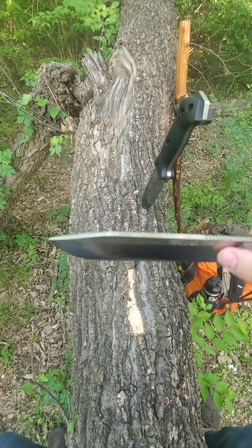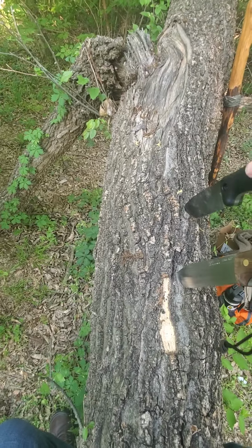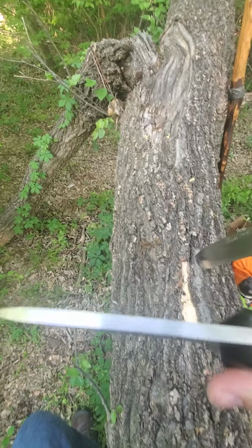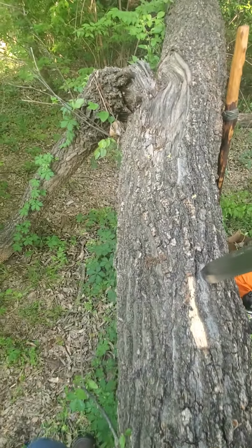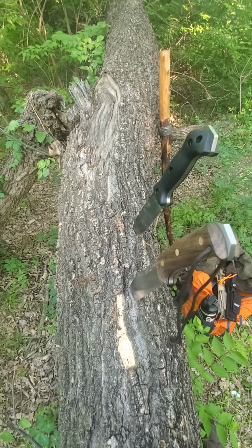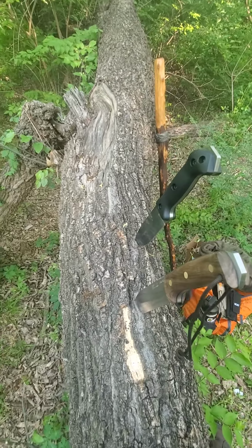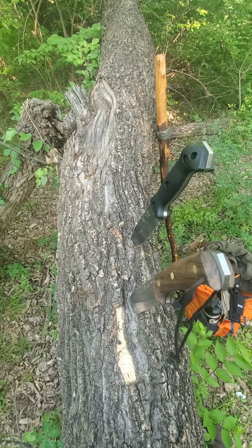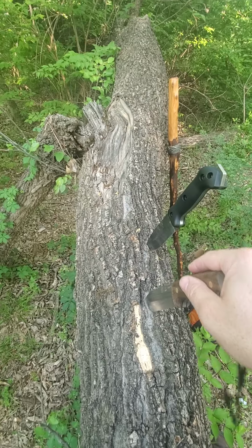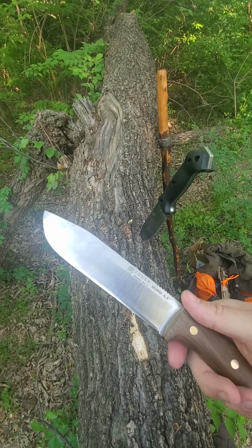It's got enough length on it that batoning is not going to be as much of an issue as with the BK2. With that short blade for batoning, you're really limited to very small diameter pieces of wood. Those were just some of the factors that I didn't super love about the BK2. I know it had its moment in the sun. I know everybody loved that. It was the go-to survival, camping, bushcraft, everything knife for a few years. I really feel like Joker Knives has refined the idea, and this is, in my opinion, going to be a fantastic camping knife.